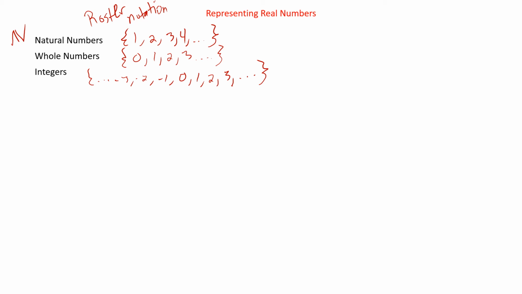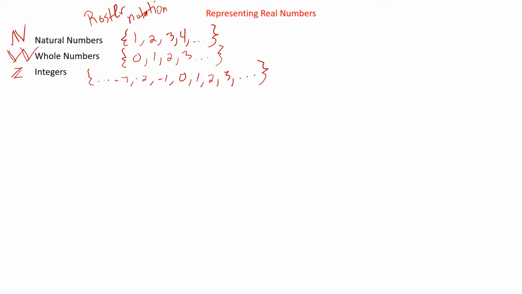The whole numbers is a W. The integers is obviously going to be a Z. Why is it a Z? Because I've actually heard a few different stories. I don't know if any of them are true. The one that makes the most sense is there's a German word for number that starts with a Z, and that's why they used it. But as we know, I is used for something else, so it can't be an I.